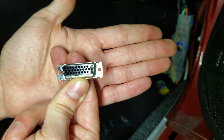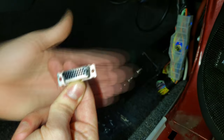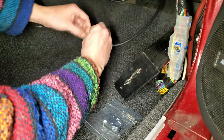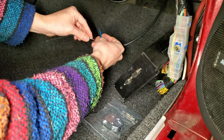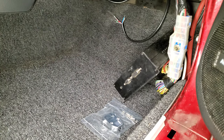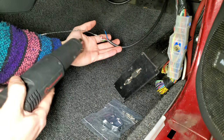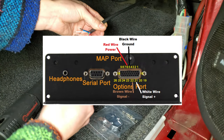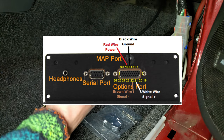You'll take the associating wire, splice a pinned pigtail onto it, identify which pin it correlates to, and then securely insert the pin into the connector. We ended up having to pin 4 wires, and we'll toss up on the screen right now which color wires were pinned to what location so you can get an idea if you are looking for that information.